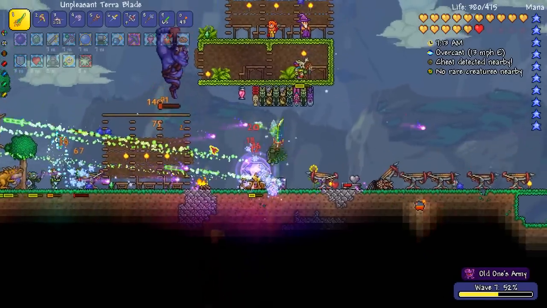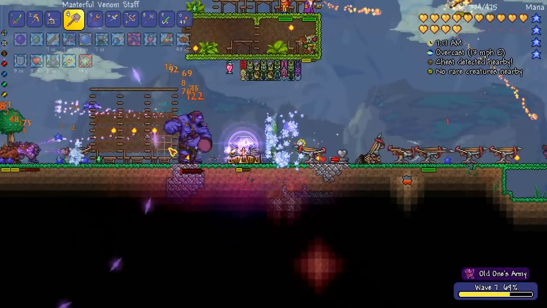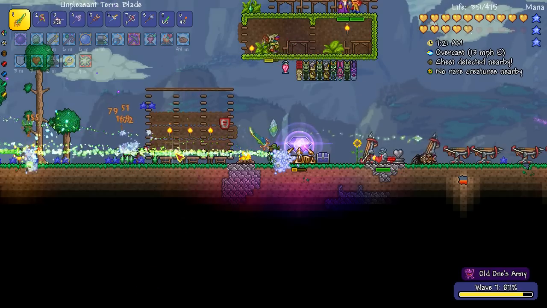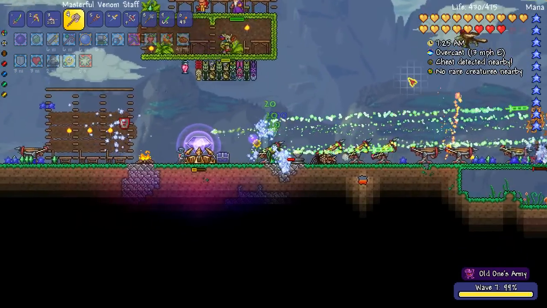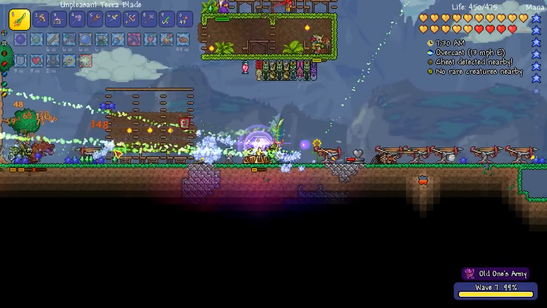Hopefully. Okay, let's make sure I stay far enough away that I don't die. And let's do a little bit of penetrating damage over on this side. There we go. That should help things a little bit. Goblin Tinkerer is just kind of walking around over here. He's like, what's going on? I don't quite understand. Alright, and we're hovering at 99%.